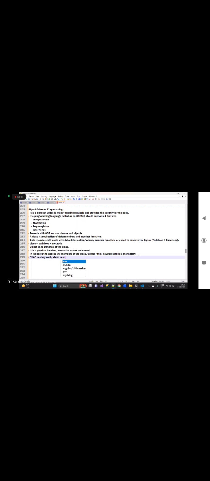Now what is this keyword here? This is a keyword which is an object of the current class. That means it is an object of what? The current class.